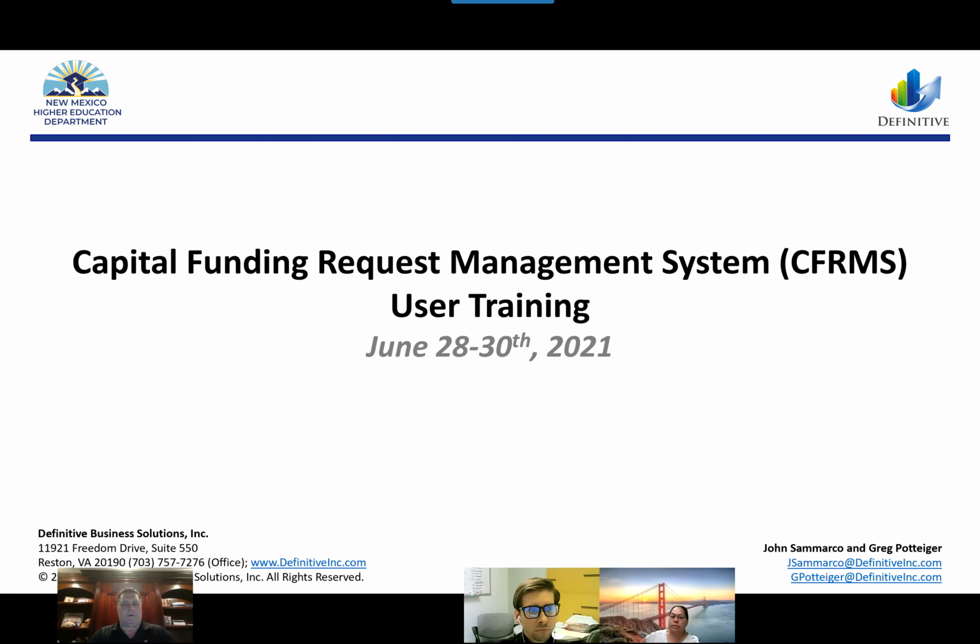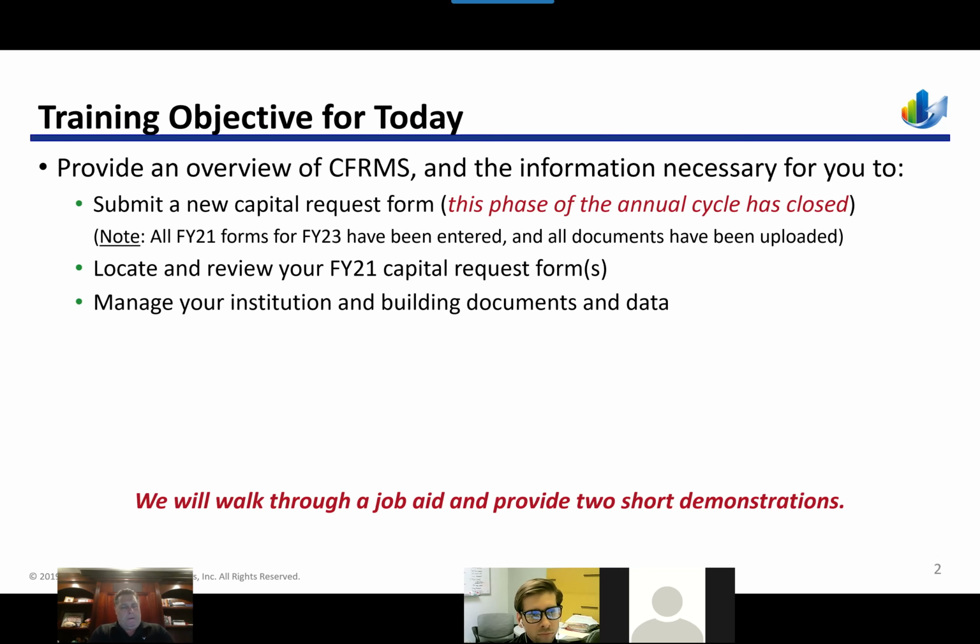Of course, those have already been provided in the PDF fillable form. But in terms of logging in to review those, you won't see the full breadth of the system today. So what we'd like to do is cover the process to submit a new capital request. And that part of this year's annual cycle is closed. We did import manually all of the ones that have been submitted by extracting out the data that was in those forms, and also uploaded all of the documents that have been provided to Gerald.